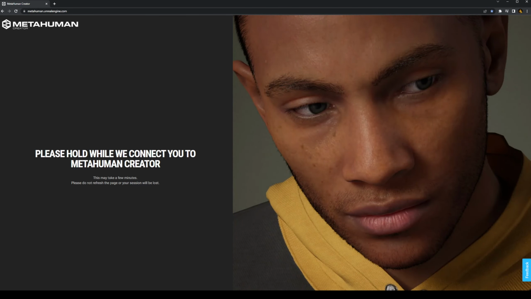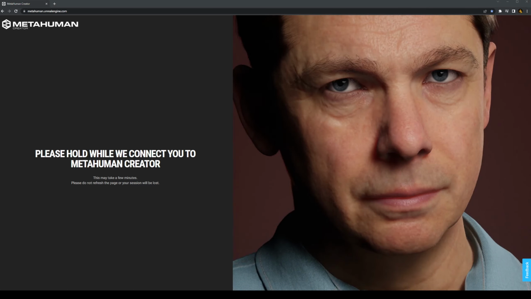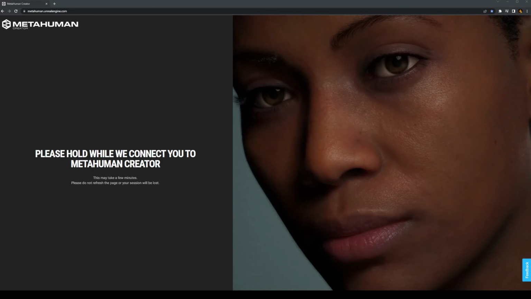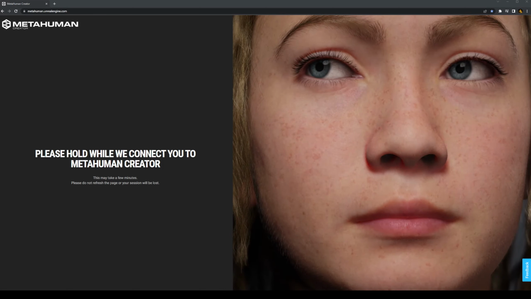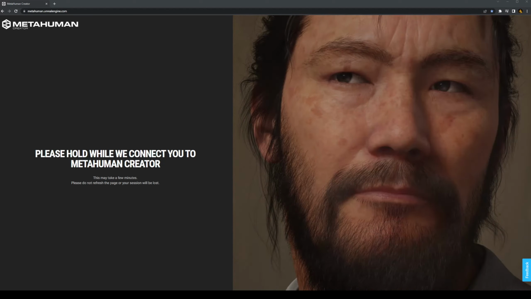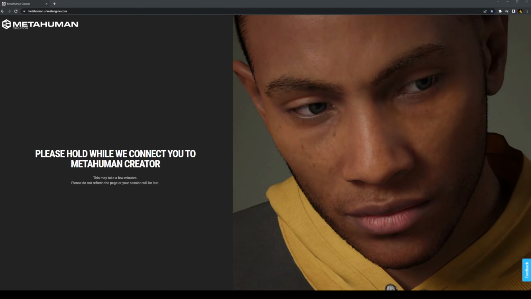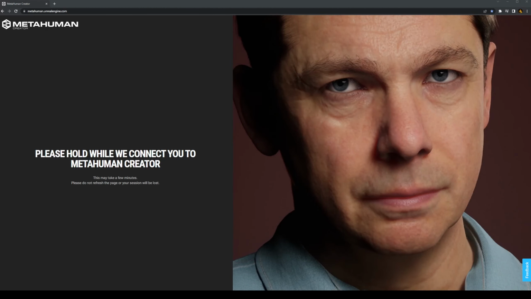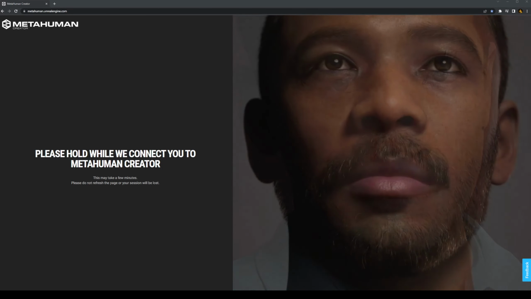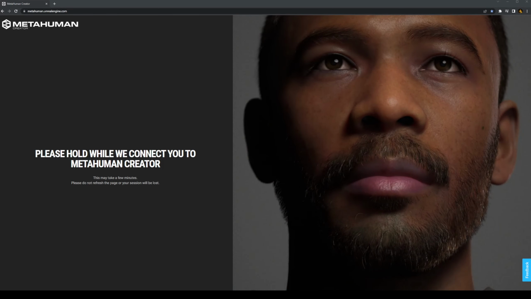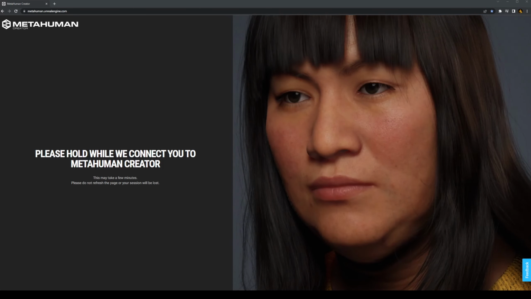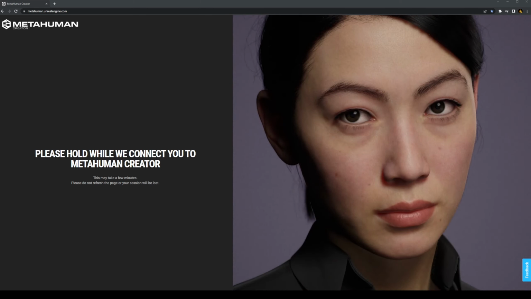Now, in actual fact, the Metahumans portion is actually run in a browser. So all the computing is done in the cloud, essentially. So that might be something you can do on an iPad. You can actually make a Metahuman from scratch from a prefab. But in terms of actually exporting and doing anything with it, animation, lighting and rendering, importing it into a video game or something like that, you obviously will need to be using a PC or a Mac, I believe, but don't ask me about that. I don't swim in those waters.